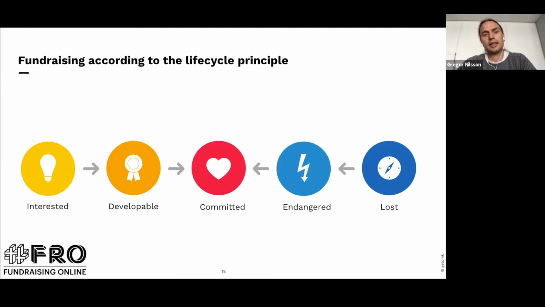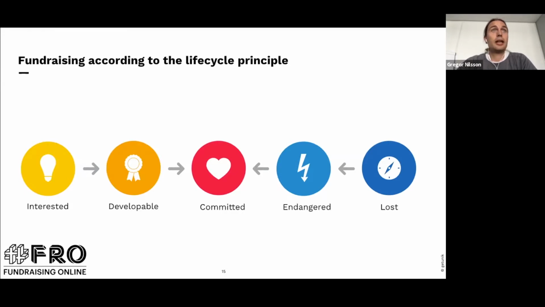Okay, so then we're on the next stage. We have the first donation. What we now need to do is develop people further. We need to confirm that this first donation was the right choice, that the money is used wisely, that they really can make a difference with their donations. Because if we can tell the right story, if we can explain that it makes sense to donate for your cause, we will get them to maybe a monthly giving program, to a sponsorship. We'll get them to be really committed so that they are willing to donate on a regular basis. And I mean, you're all fundraisers and you know that that is actually the foundation of each organization. Having people donating regularly is what you need in order to run your business, your projects, in order to stand at the top of what you're doing.